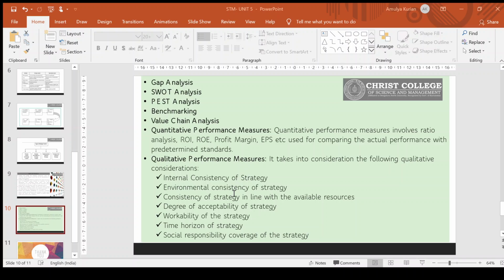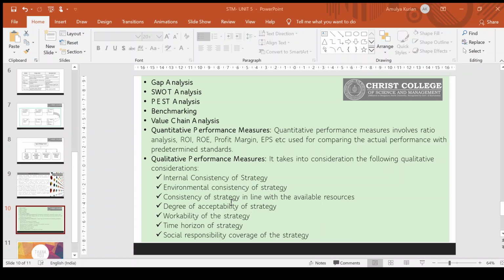The next one is key factor rating, very important. It involves evaluating those factors which have a significant impact on the overall organization capability. There are different key factors which influence the performance, like financial, marketing, operation, and human resource capability, and overall organization capability based on collected information. Based on that, if you rate these different factors, that is called key factor rating.